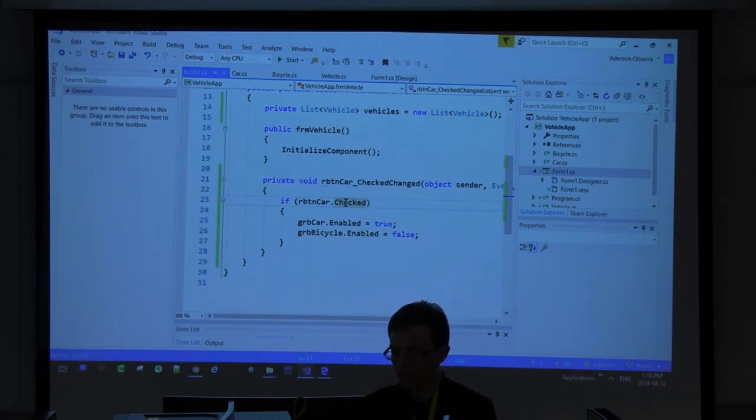All right, I want to save some typing and make it a little bit smarter. So give me this code in 2 lines. If you have both of the group boxes disabled at first, and then if the radio button for cars is checked, then you can enable the group box for that one. Yeah, but I have to disable the other one. You have both of them disabled, let's say. Okay, first, yeah, but if I keep clicking, then it's going to switch between them. Okay. He's right.